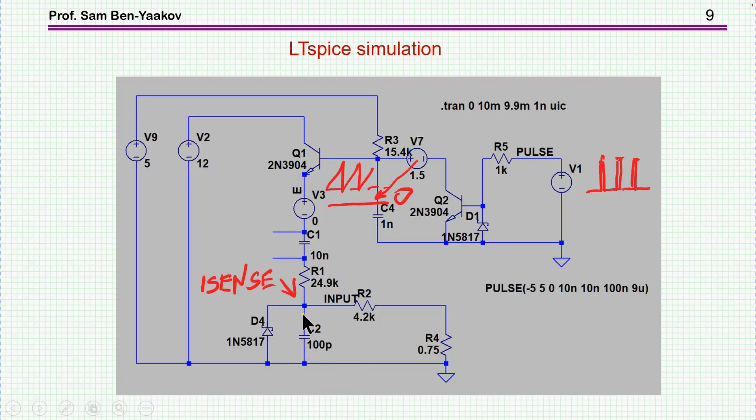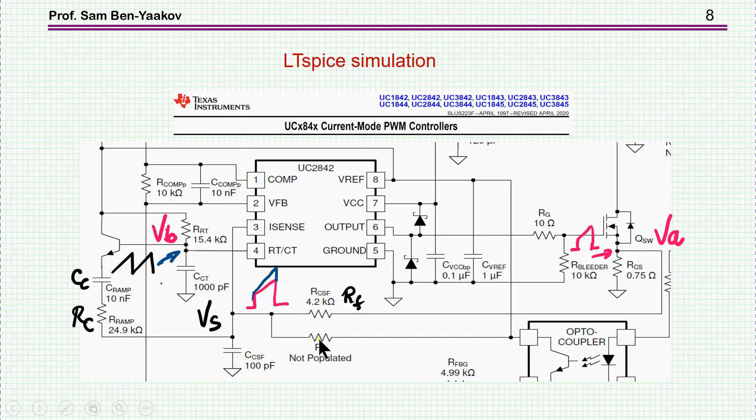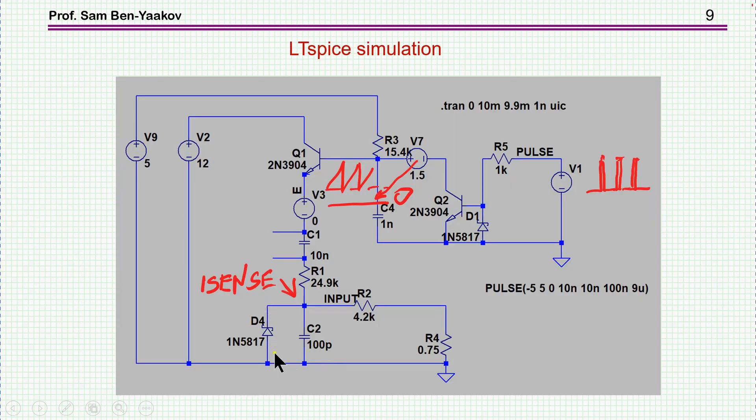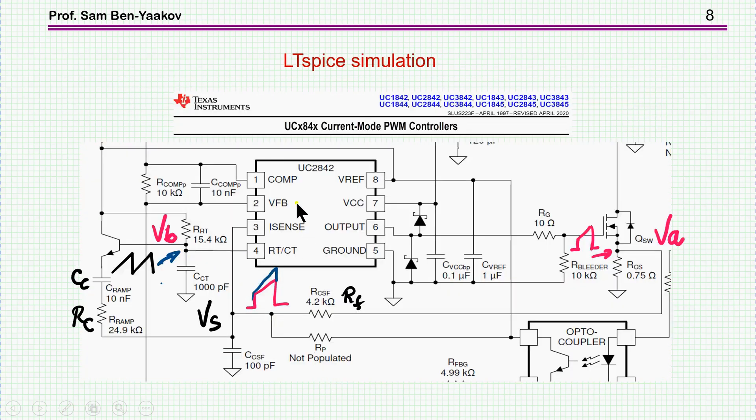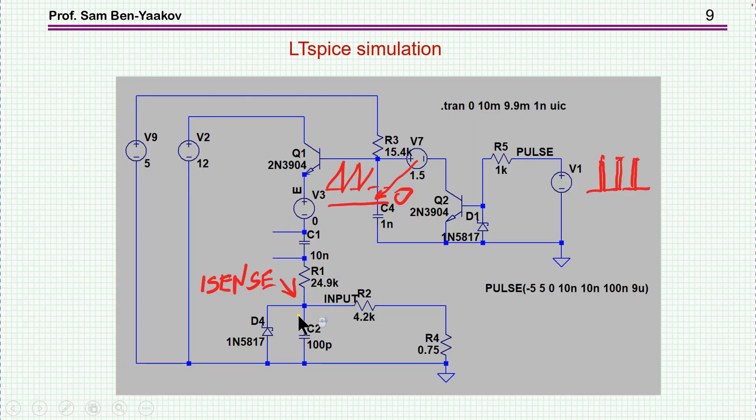We have here the buffer. This is just for measuring the current, capacitor, resistor, another resistor. This is the sensor resistor, and this is the filter capacitor as we have it here. I've added here a diode because normally at an input to an IC you would have a diode between the input to ground to prevent negative voltages from damaging the circuit. So I've added this diode and here is the generator for this ramp signal, for this triangular signal.